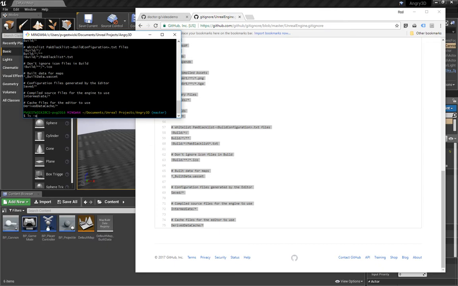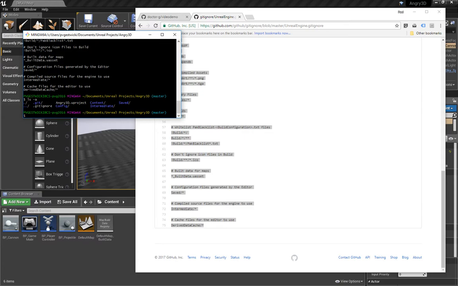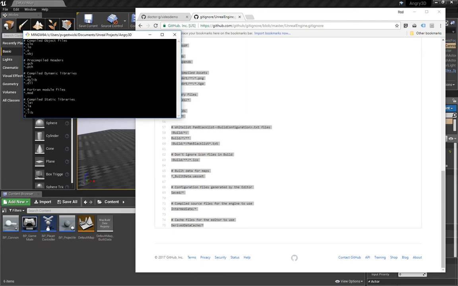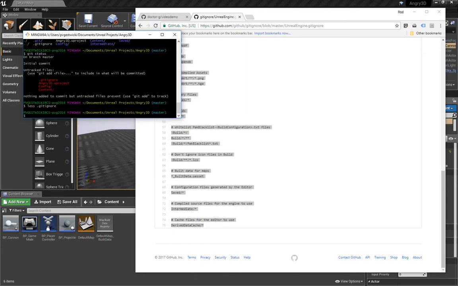We can see it if we use ls -a, that there's a file called .gitignore and there's a directory called .git. If I say git status, I can see that now these are the only things that are considered to be added to the repository because the other directories are in the gitignore. And additionally, if I wanted to take a look at that file, or really any text file, you can always use the command less to see what's in there. Q gets you out of less. Okay, so a little introduction for folks who might not be so familiar with the command line and bash in particular.